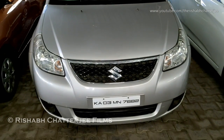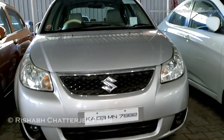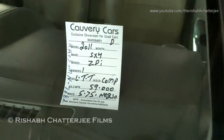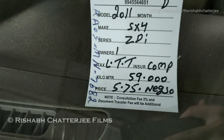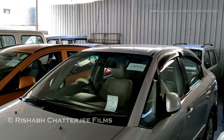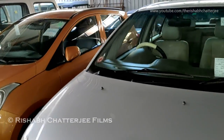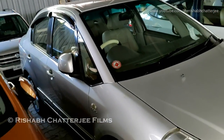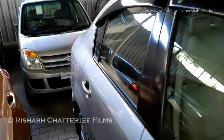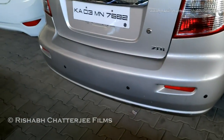SX4, Maruti Suzuki, silver color. This is a diesel — from the front you can see we do have fog lamps on this. Taking a look at the information: it's a 2011 model SX4 diesel ZDI, number of owners 1, has done 59,000 kilometers, asking price is 5.75 lakhs. You can see this rain visor has been added extra, and yes it does come with alloy wheels. Taking a look at the right side profile and now going on to the back profile of the car — ZDI variant.